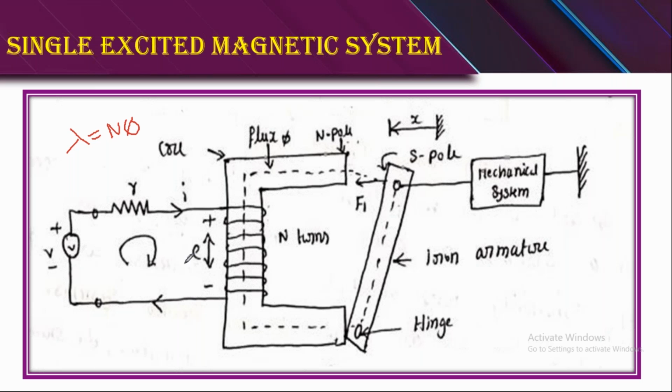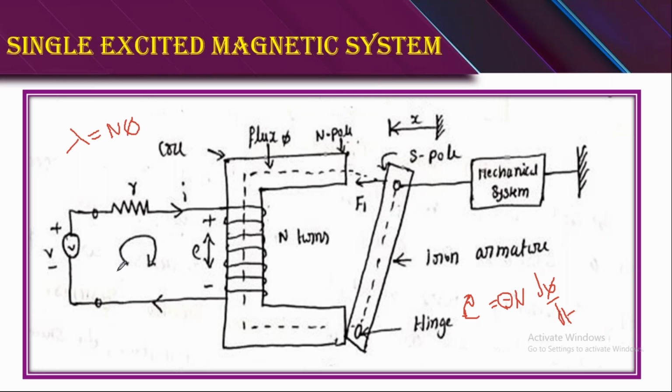Now, after this, there is a presence of induced EMF available at the output terminal. So, what is the formula for E by Lenz law? E equals minus N d phi by dt, right? It means that according to Lenz law, the EMF induced at the output terminals always opposes the source. That's why the negative sign is mentioned here. It means that it will oppose the flow of current.